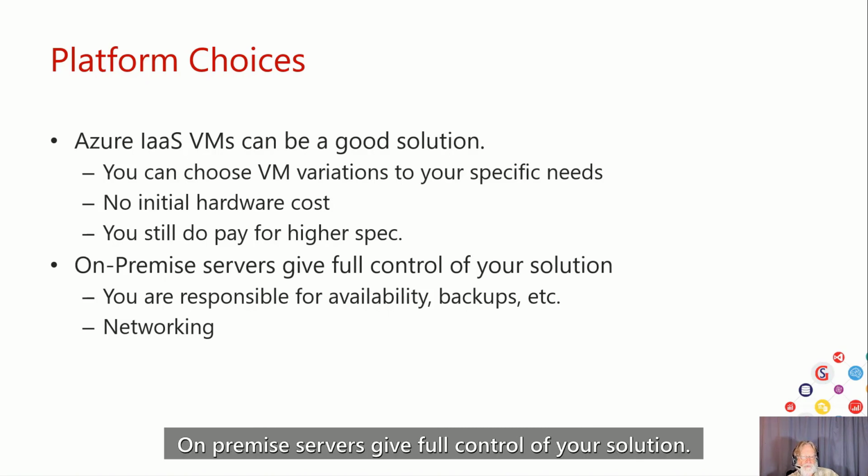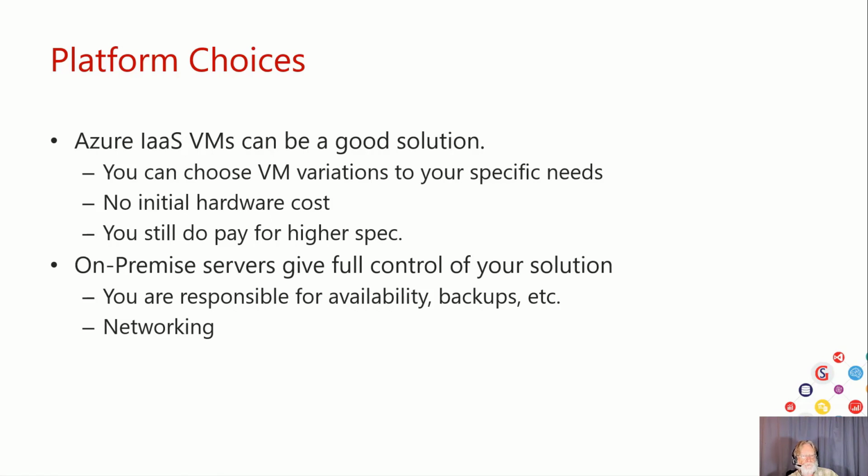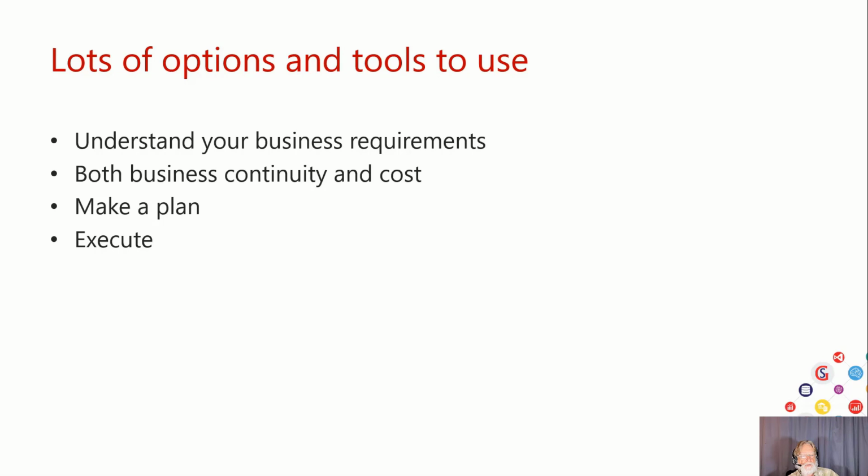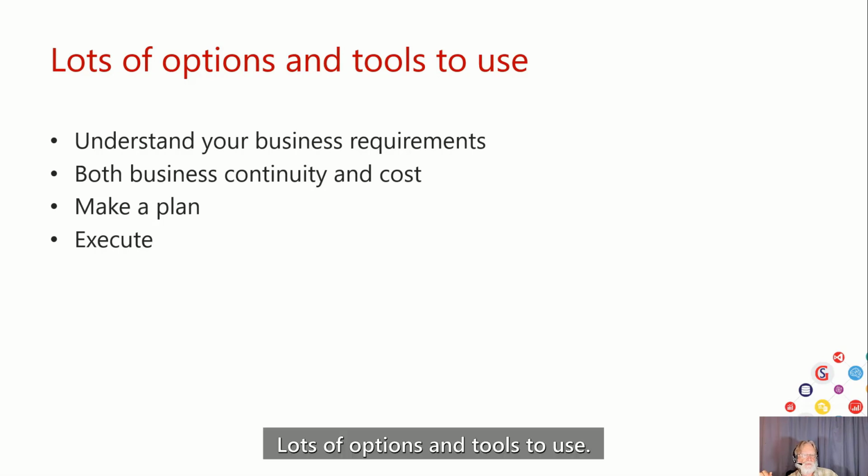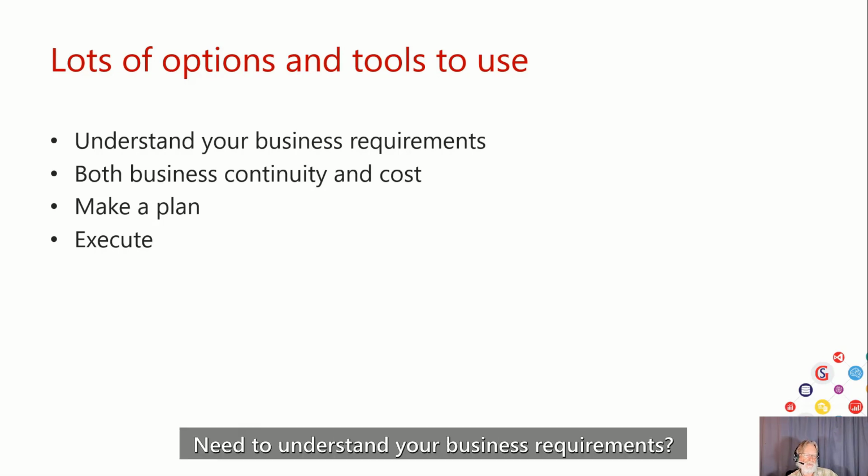On-premise servers give full control of your solution. You're responsible for availability, backups, networking, all of that. Azure VMs provide much of that for you. Lots of options and tools to use. You need to understand your business requirements, both business continuity, RTO, RPO, as well as cost. Those are business requirements, right? Nobody's got an unlimited check.